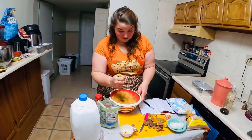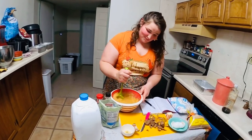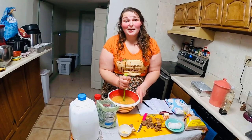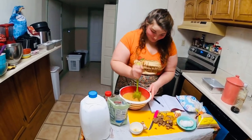I've got a hungry dog searching for some scraps in here. She realized she wasn't going to get anything, so now she's gone.